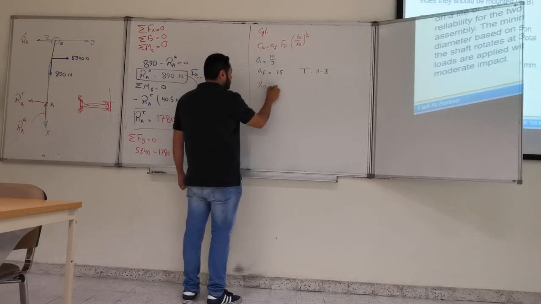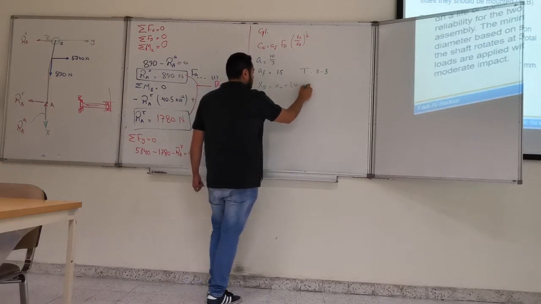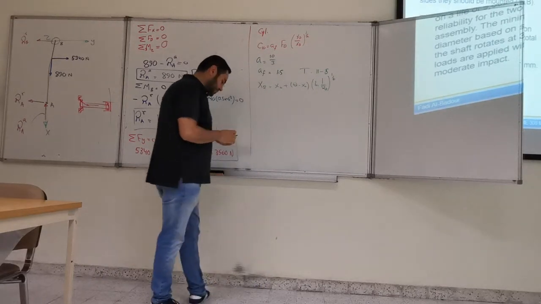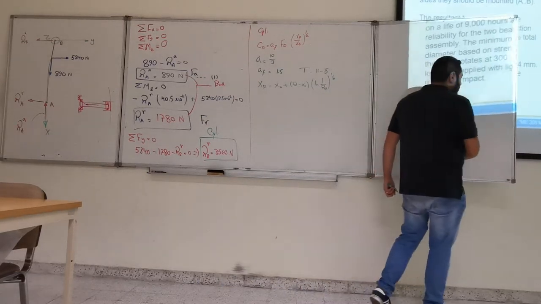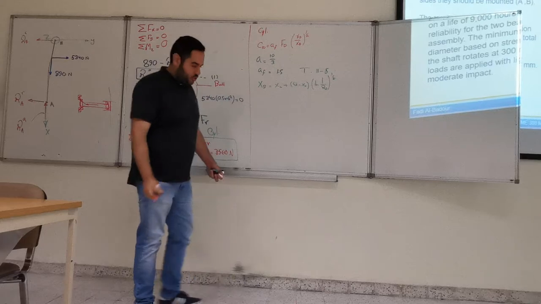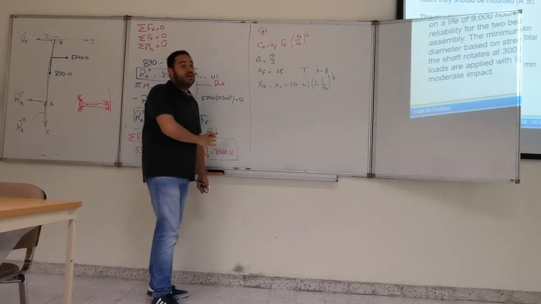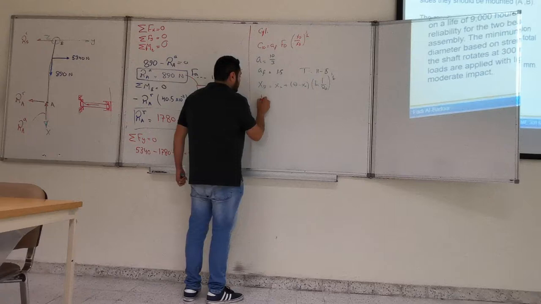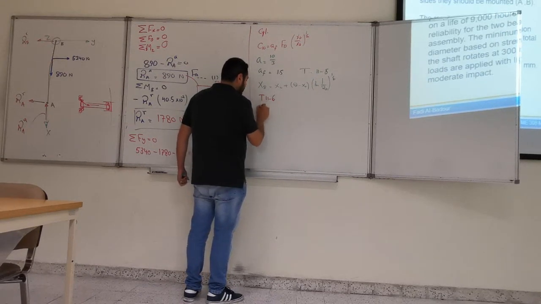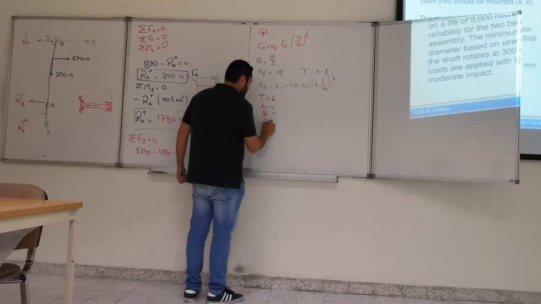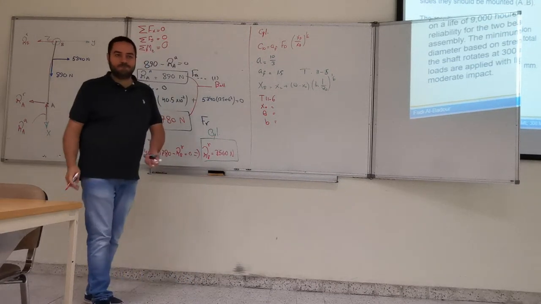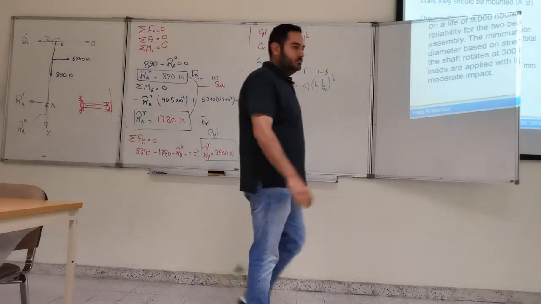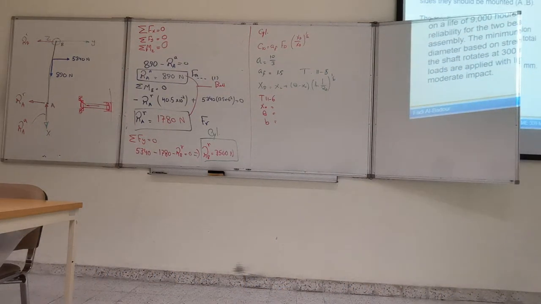Now we come to XP. XP is equal to X naught plus theta minus X naught times the natural log of 1 over RD, to the power 1 over B. Which manufacturer is the distribution based on for a cylindrical roller bearing? There are two: one is for tapered roller bearing, and 2 is for ball and cylindrical. So from table 11.6, I will get X naught, theta, and B. Open your book and find these values. You will find them on page 601.